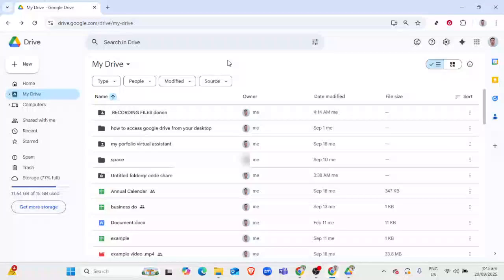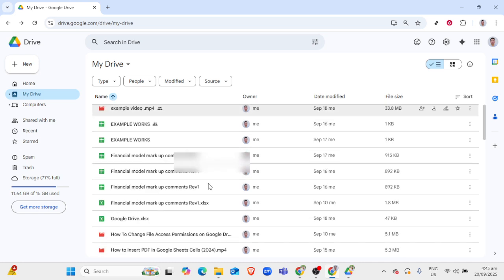In today's video, I'm going to teach you how to make your Google Drive photos public for anyone to access. If you've ever needed to share your photos with family, friends, or even colleagues, but found yourself tangled up in privacy settings, you're in the right place. With this guide, I'll walk you through the process step by step, making it easy for anyone to share their photos publicly.